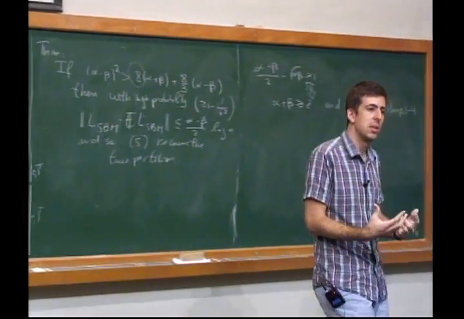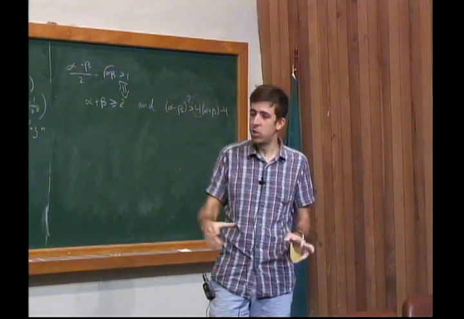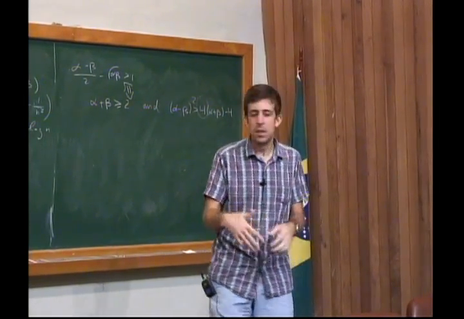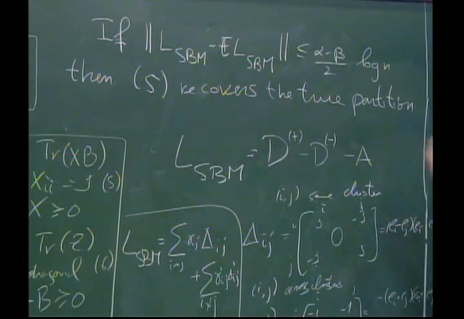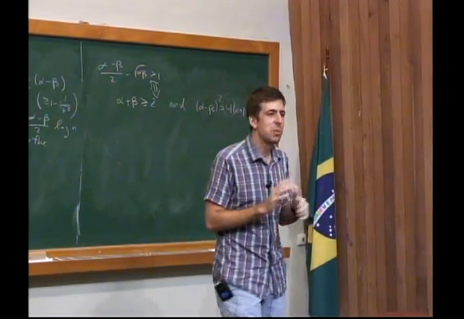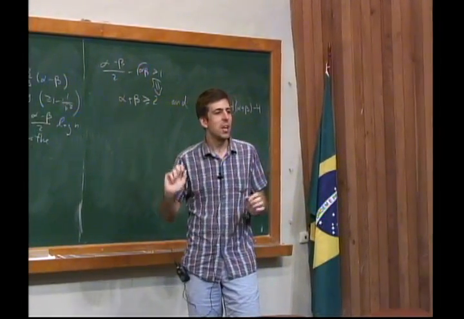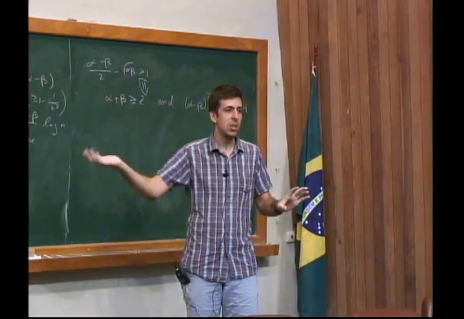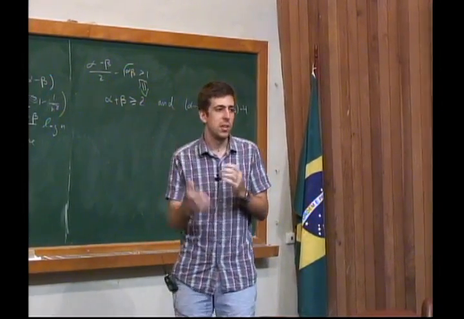Essentially, the dual certificate you build depends on both the instance of the problem, so it's G, and the randomness from the graph. And this is what allows, in the end, for the problem to be a problem of controlling random variables. In lots of these, there is an extra difficulty that doesn't appear in this problem, that very often shows up, which is that sometimes you actually have a choice of which dual witness to pick. And then it becomes a bit trickier. But in this case, you just work it out, and you see that Z is something that depends on the partition and on the randomness. And you just have to show that it satisfies the properties.